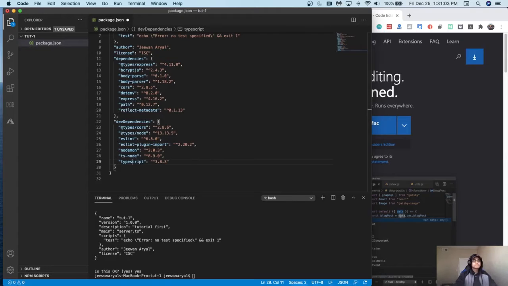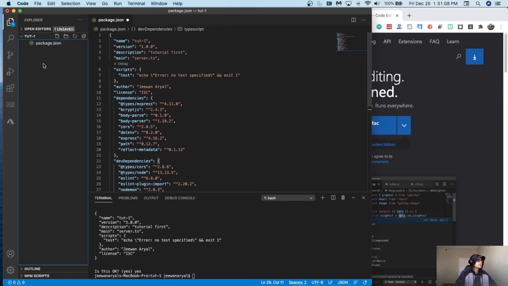Then we need to add a few things here. First of all, we need to create one folder, let's say it's src. Inside the src, we're going to add a few more folders. One is going to be our config folder. Second is going to be the routes folder, and third will be our UI components.